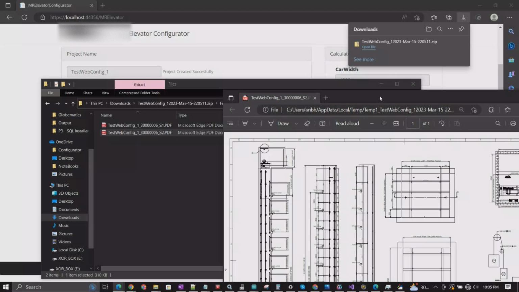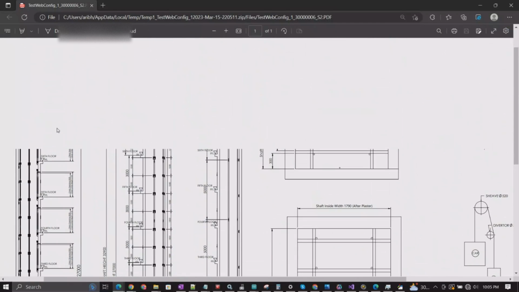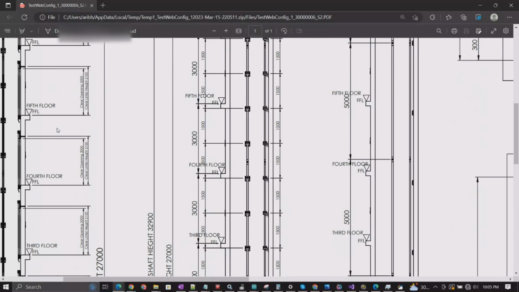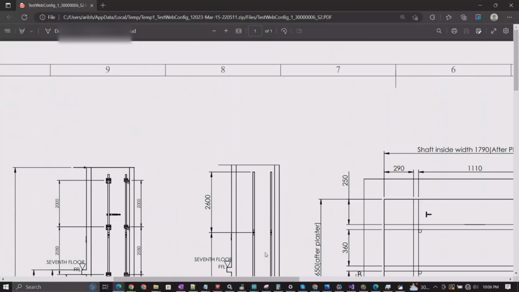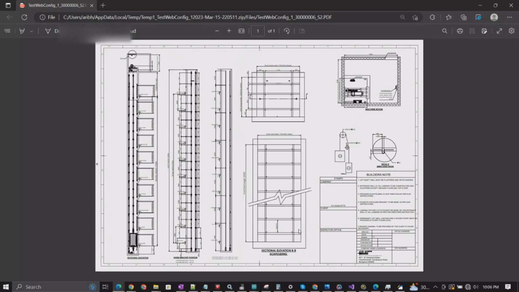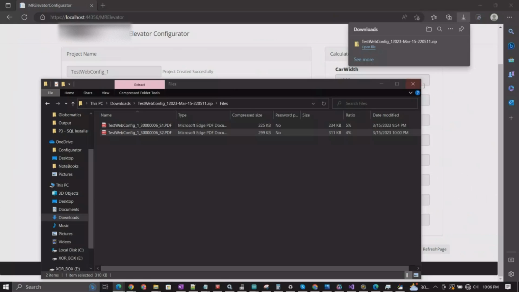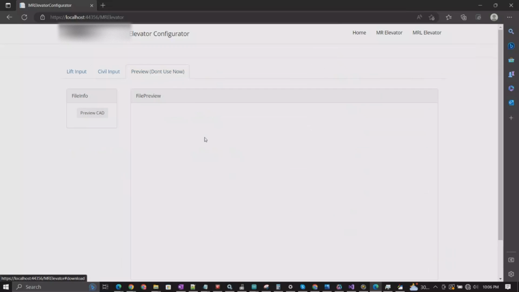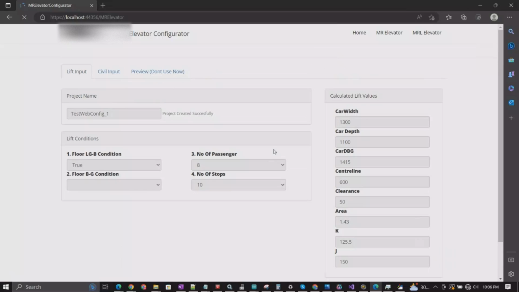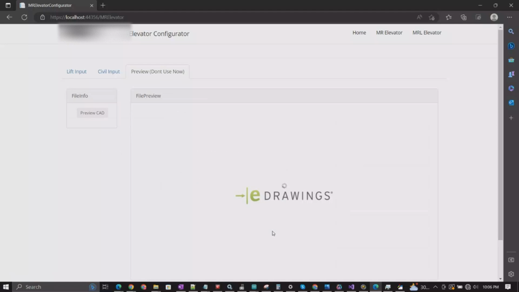In this drawing, apart from these elevation views, we have created some manual views as well, which are not directly connected with the CAD but are generated on the drawing itself, like this section elevation and scaffolding views, and you can see all the notes and other things are arranged properly. Once the CAD is created, you can also get a 3D preview using eDrawings in the browser itself, so the user can access the 3D CAD model and show it to the customers directly from the browser.